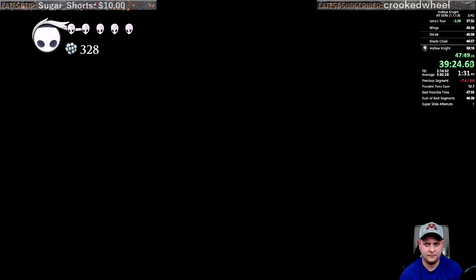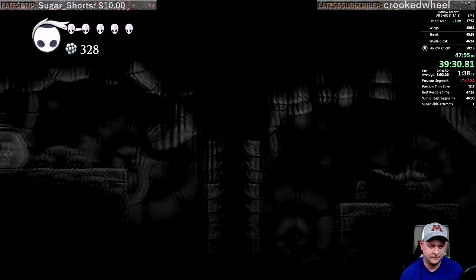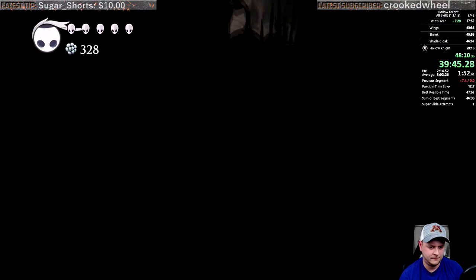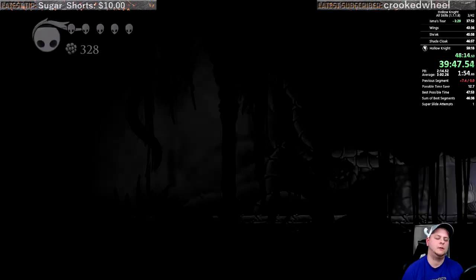And so what I'm doing here is, if you can picture the level space as just a giant square, I am now on the outside of that square, dashing across the very top. And I'm going to go and hit the load zone on the far left of this box to move me to the next room. So we dash down. There's the Broken Vessel fight on the right. We hit the load zone, and we're past it.